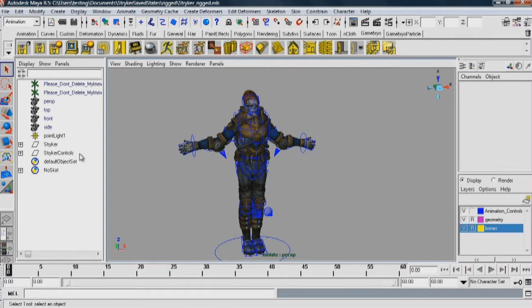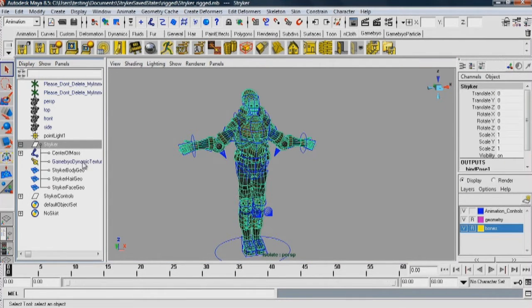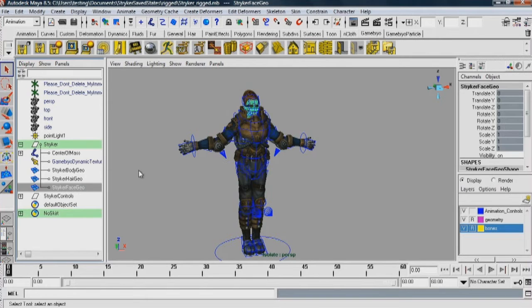So, sort of the root of everything as you're setting up your character for export is the actual character root. You want to make sure, after you've built your rig and got everything skinned, that you have all of the in-game components for your character located under a single node in your scene. So in this case, I've got all the character geometry, which consists of 3 different meshes: the face, the hair, and the body. He's got a dynamic texture effect, that environment map that we applied back in an earlier video, and then all of the bones that he's actually rigged to, all under this single node. This is the character's skeleton here.